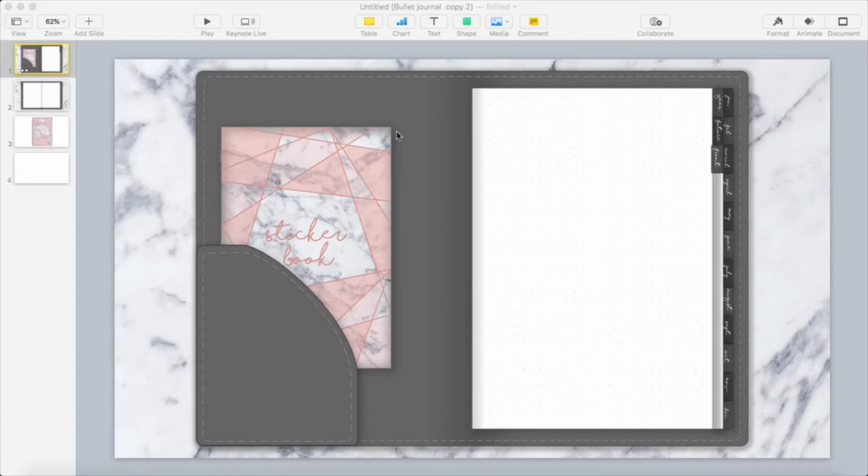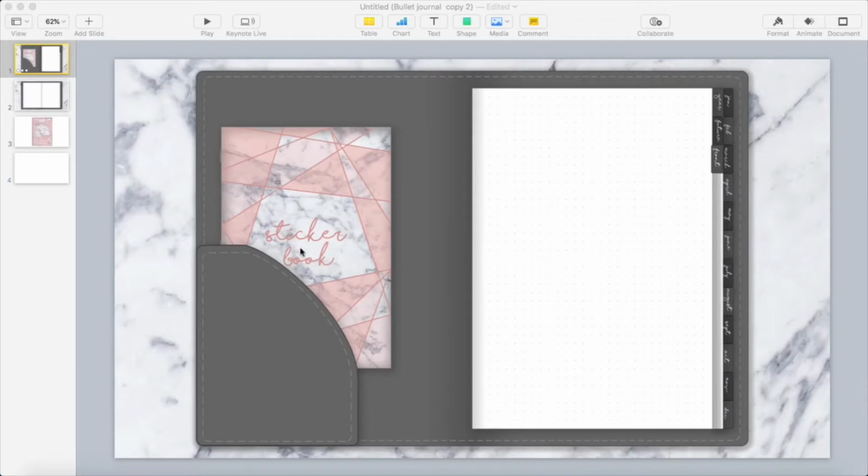So here is the front page of my bullet journal that I've designed. I'm hoping to have this all for sale on Etsy by the beginning of the year so that you can get your 2019 bullet journal set up with this exact journal if you want it. And I'll have everything all pre-linked so these tabs will work and you don't have to go through this part of the setup process. But if you're trying to set up your own that you've designed or you just want to know how it works, that's what this video is going to be going over.